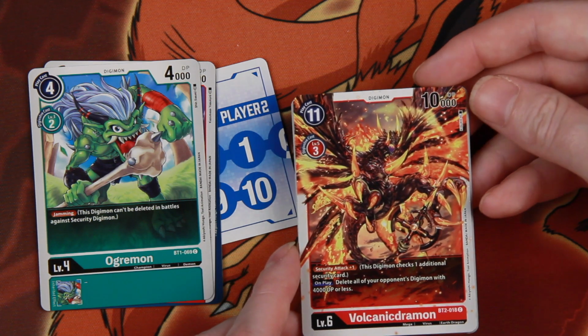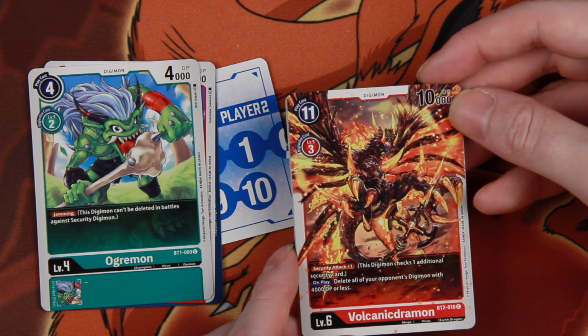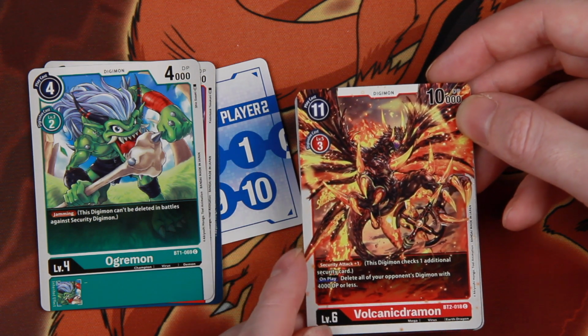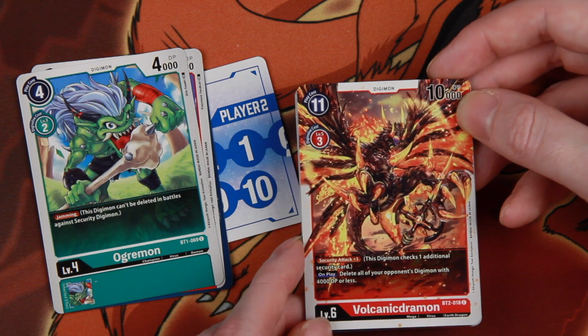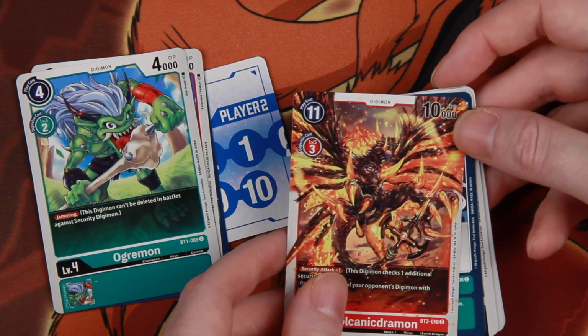It's a bit more expensive at cost 11. You're going to have some trouble playing it. You're definitely going to give up your turn to play it if you just play it straight up, but it might be worth it because at power 4,000, not a bad field wipe. Might be good for a splash red yellow deck.